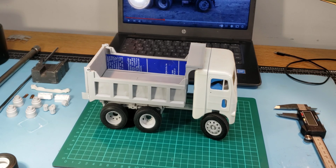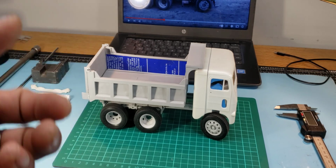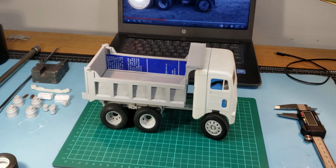So I was talking with Eric at His and Hers Hobby Headquarters again, and I think I had mentioned that I didn't start seeing nice results in my modeling until many, many years ago, maybe a couple decades ago, when I finally started to learn to slow myself down. So maybe that's the lesson here.